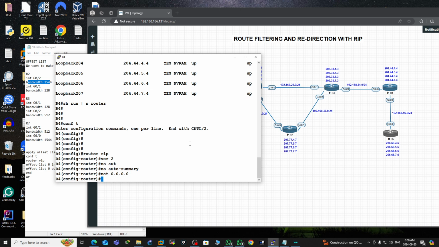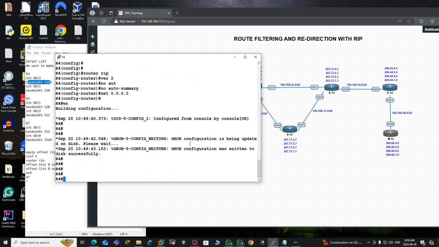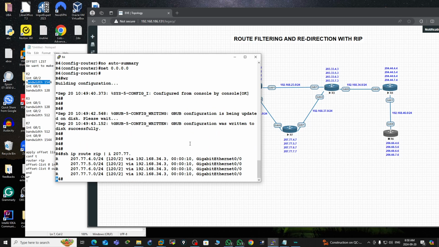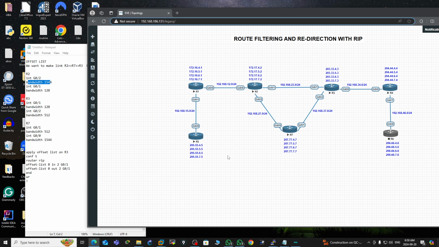Okay, so show IP route RIP, 207.17. The routes are there. The routes are coming to R4, so we're good.